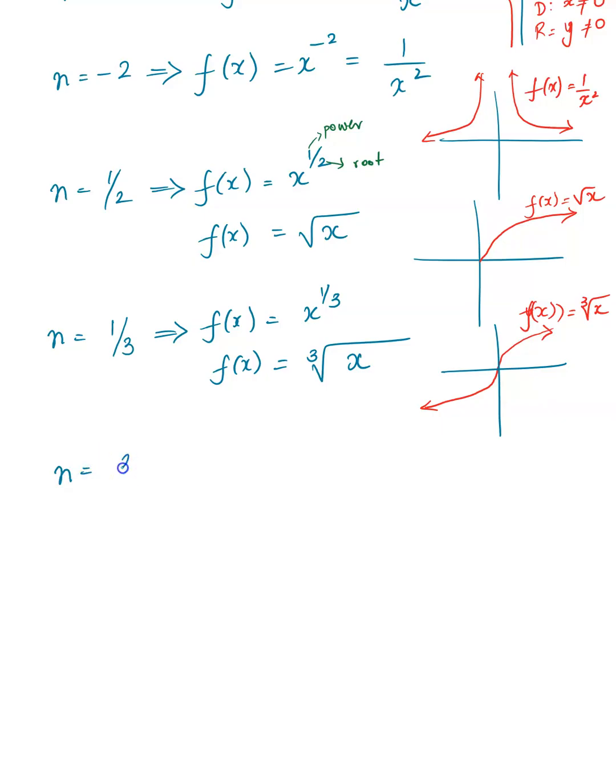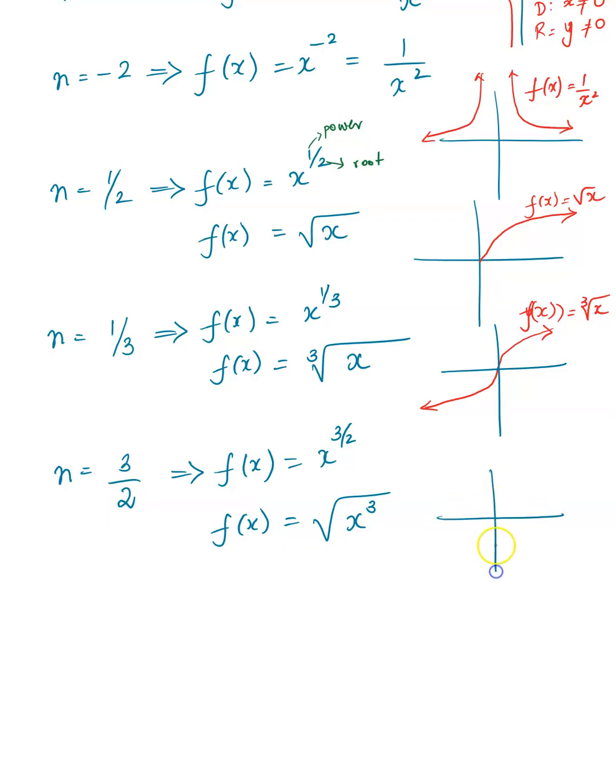n being 3 over 2? That's x power 3 over 2. Remember again, the top is the power and the bottom is the root. So f of x would be a square root, right? And you never put the 2 for the square root, only past 2 you will put the other ones. So this is going to be square root of x cubed. Okay. So if you were to look at the graph for it, it's going to look a little strange. It'll look somewhat familiar, somewhat strange. So it should look something like this.